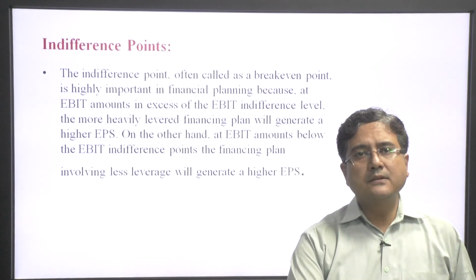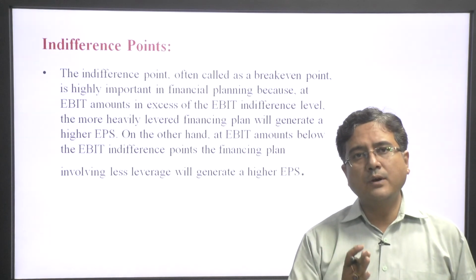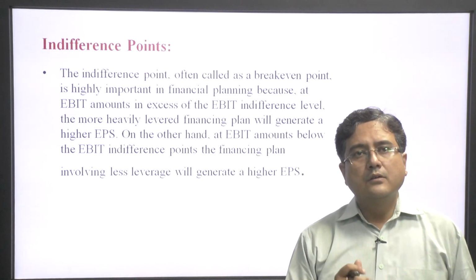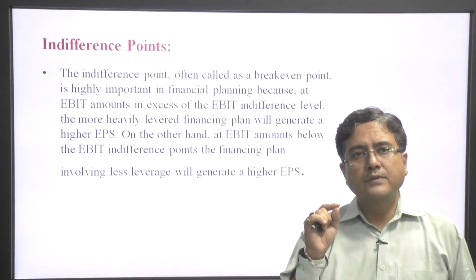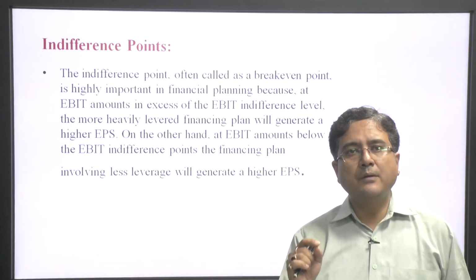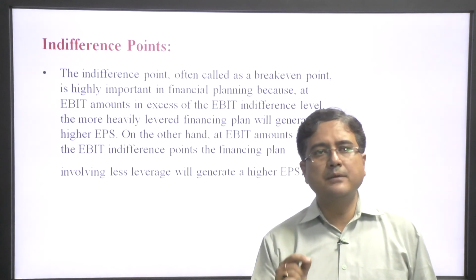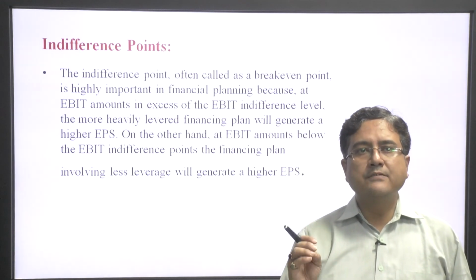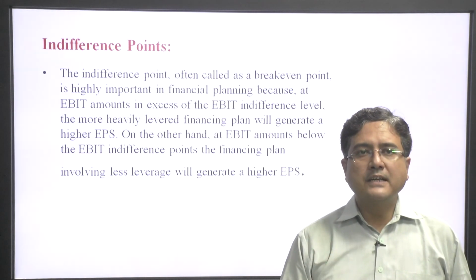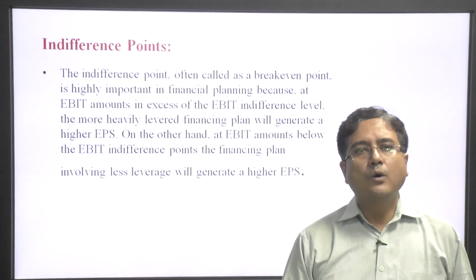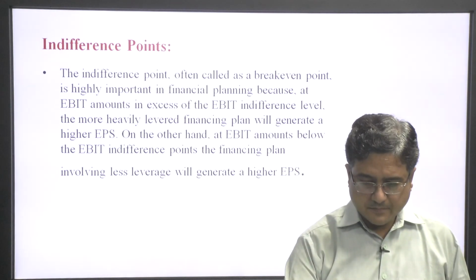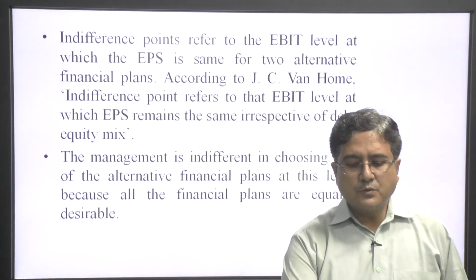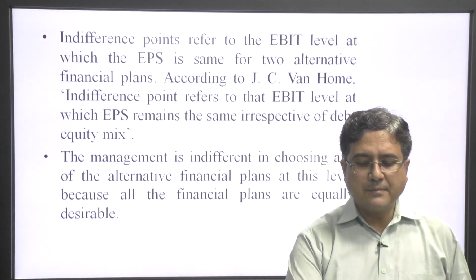Now, let us discuss the indifference point. The indifference point is a point where we are planning different sources and we get an optimum figure, like break even. So, the indifference point, called a break even point, is highly important in financial planning because if the EBIT amount is in excess of the EBIT indifference level, the more heavily leveraged finance plan generates a higher EPS. On the other hand, if EBIT is below that, the financial plan involving less leverage generates the better EPS. Indifference point refers to the EBIT level at which EPS is the same for two alternatives.